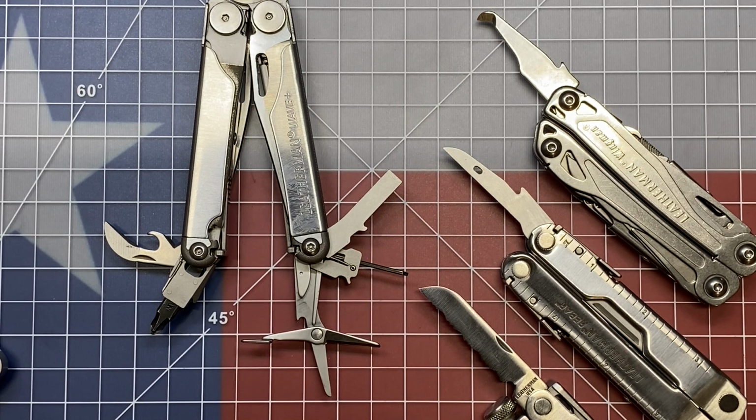Now, I know we talk about changing, or I talk about changing, or different ways to modify the Leatherman Wave Plus, and one of the comments I get a lot is, "Oh, you just don't like the Leatherman Wave." That's not true at all. I like the Leatherman Wave Plus quite a bit, actually. I think it's deservedly the most popular multi-tool on the planet. But I think there are ways that they could make some variants of it that would even boost its popularity.